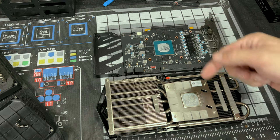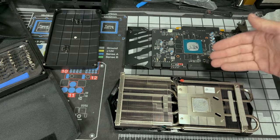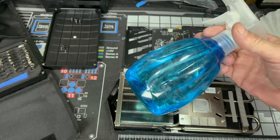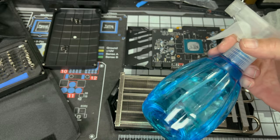Now, let's clean off the thermal paste and let's clean off any residual leftover from these thermal pads. Now we need to clean off the thermal compound. What you're gonna need is some isopropyl alcohol. 91% is preferred, but you know, as long as it's rubbing alcohol, you'll be good to go.